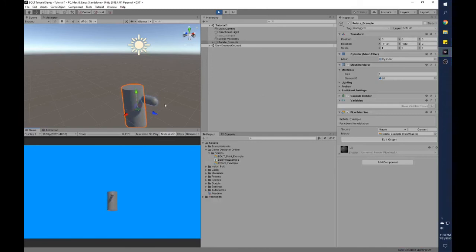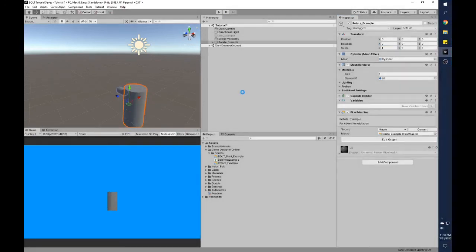Another thing that you may notice is that the rotation is like 180, but the rotation over here is 11.31, but that is actually because we're taking in an absolute rotation. We're actually taking in the entire rotation, the entire look rotation. That's the reason why it's happening.